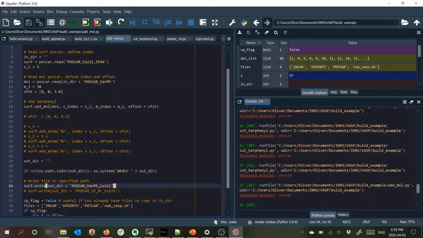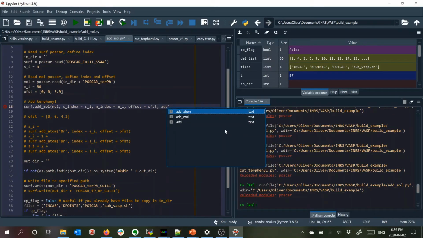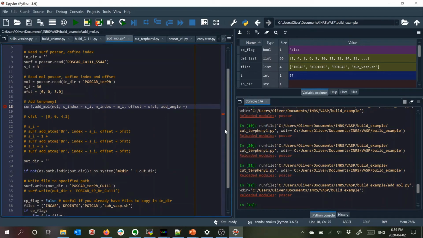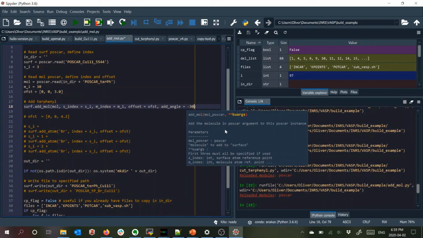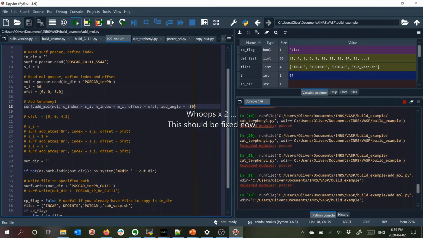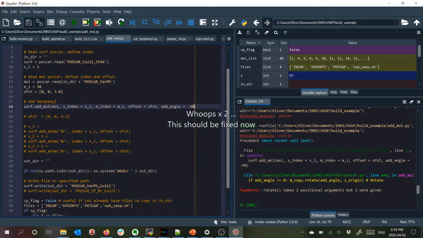So if I go back here, then I can add my, unfortunately this gets cut off. And I discovered a bug.